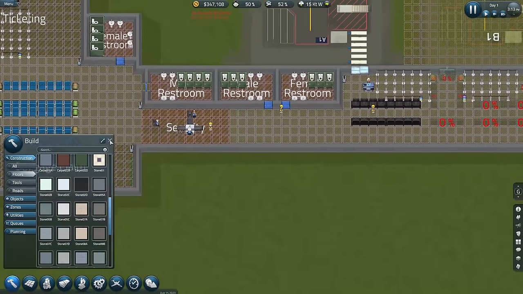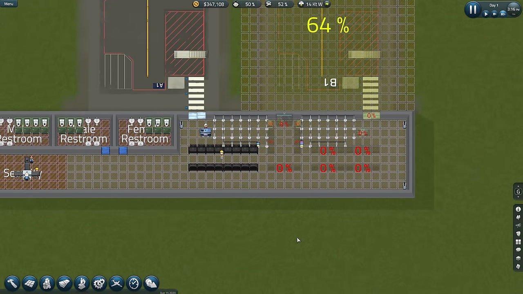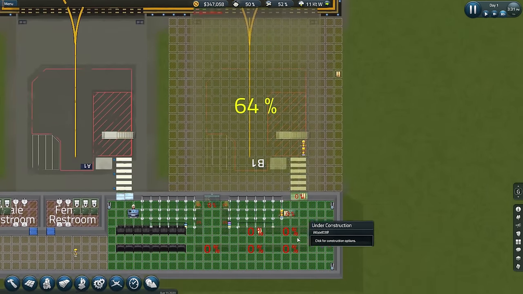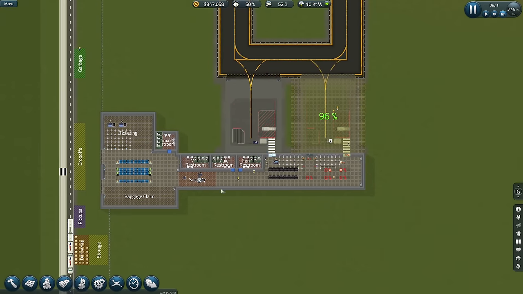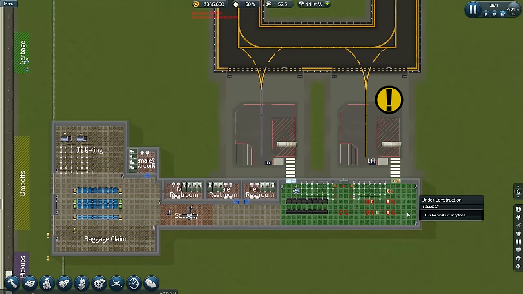And that's going to be a lot of work. That is going to be a lot of work for my workmen to be doing. But we got some time. It's only coming up on 4 p.m. in game right now, and we don't have any flights due until tomorrow. So, you know, plenty of time to do everything that we need to be doing.